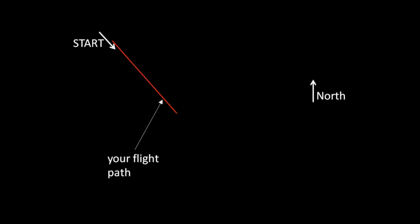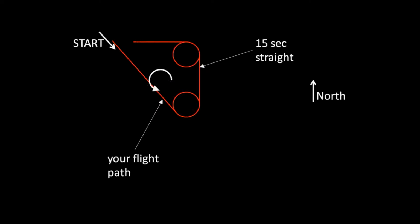You'll start circling to the left, and after one full circle, the next time you're headed north, you'll level out and make a 15-second adjustment to the north, and then resume circling to the left. Then after one full circle, the next time you're headed west, you'll make a 15-second adjustment to the west, and resume circling. You'll keep doing this, moving south on the next move, and east on the next, until you hopefully return to your first circle's position, where you'll circle once more before moving 15 seconds to the east again.